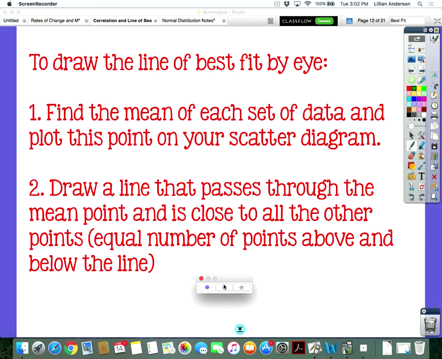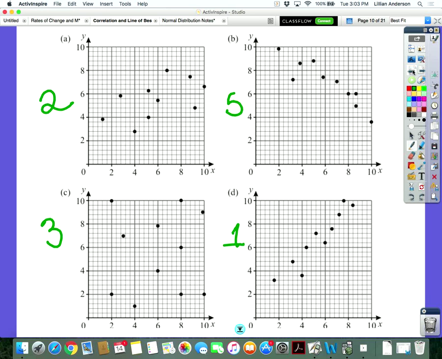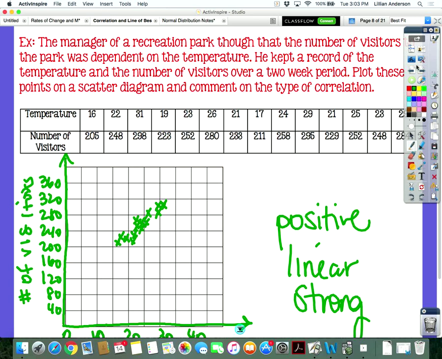So what we're going to do is draw the line of best fit for both of the last 2 examples that we did, okay? So we're going to flip back to the scatter diagrams that we drew. We're going to look at the first one, about the manager comparing the number of visitors to the temperatures, and we're going to draw the line of best fit. So we need to find the mean of our x values and the mean of our y values. How do you find the mean? Add, count how many there are, and then divide by however many there are, okay? So, as we flip back here, we need to find the mean of the temperatures and the mean of the number of visitors. Do that now.